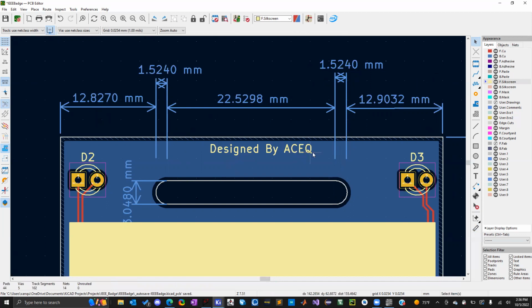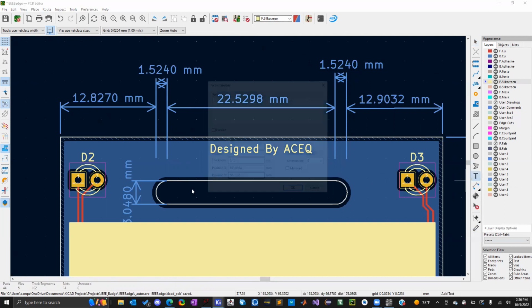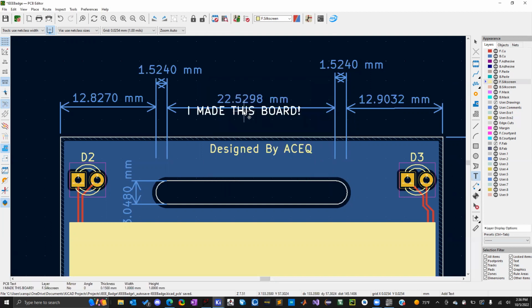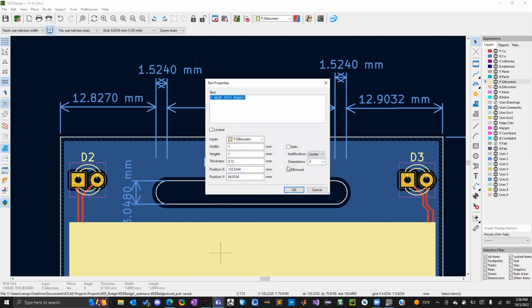To add that, make sure you go to the front silkscreen layer. Then you click on the right here and add a text item. You can see it's in front silkscreen. I could remove it. Then you can change it too and stuff.